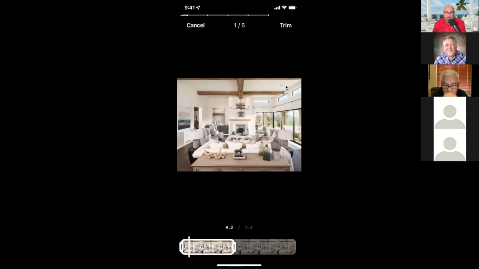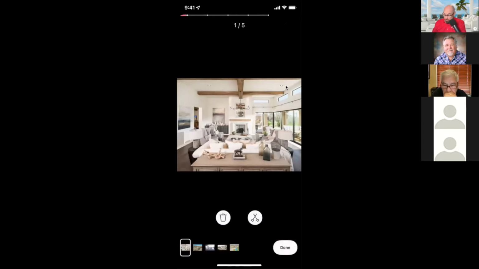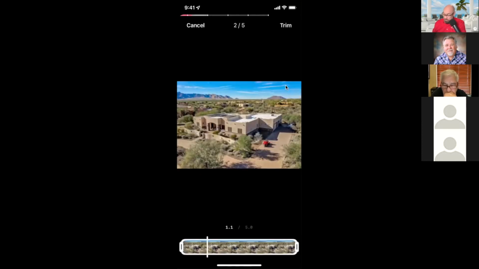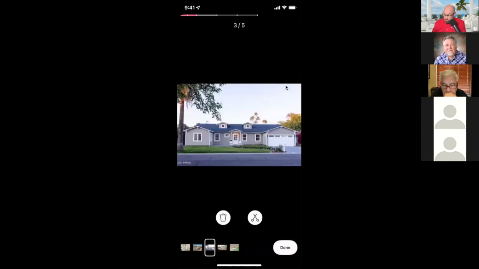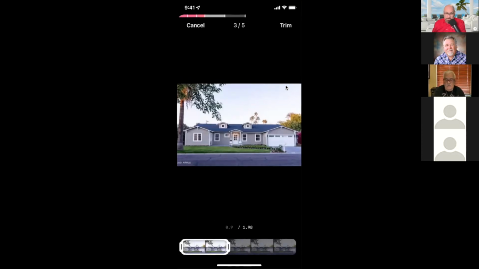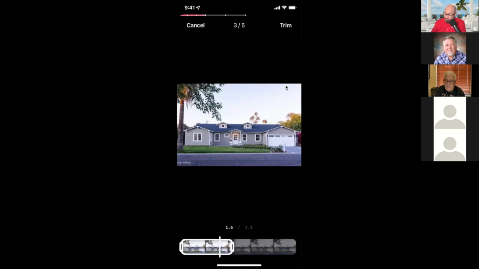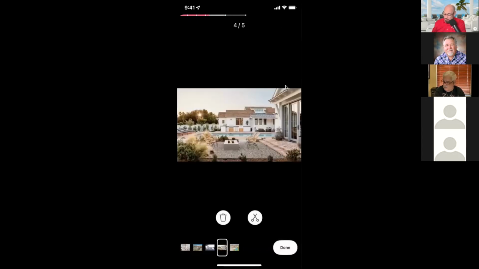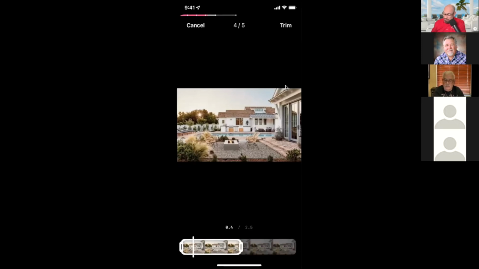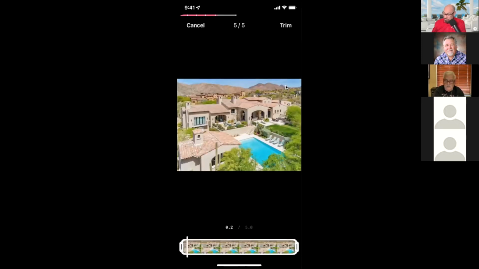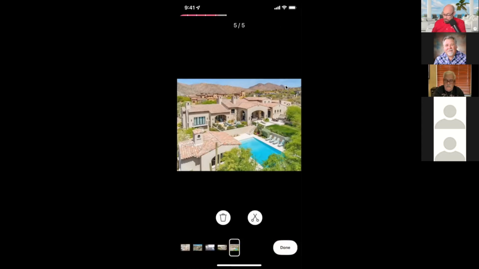So I'm going to cut all these down to 2 seconds so that they're just quicker. I'm going to go 2 seconds, hit the scissors, go 2 and some change, hit trim, go through these really quickly and trim this down to 2 seconds-ish, trim, scissors, trim, next one, scissors, trim that down 2 seconds, hit trim, last one there. All right, there we go. Okay, I'm done. Now I can preview the slideshow without any music by tapping on the preview button.